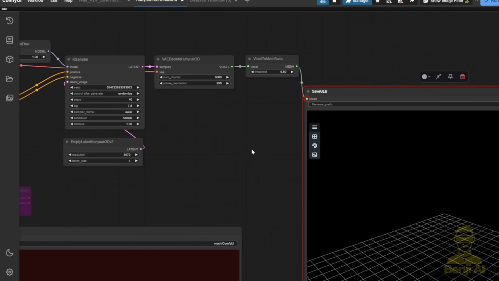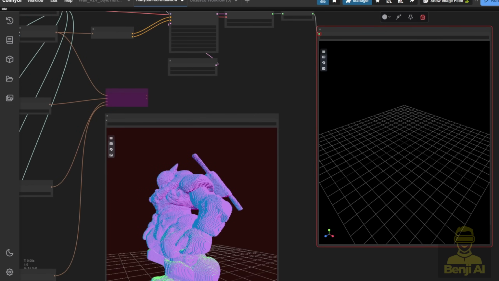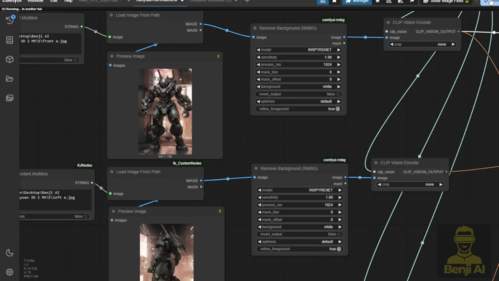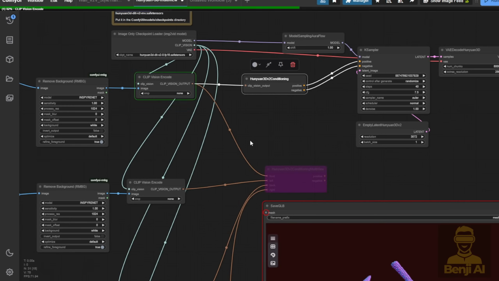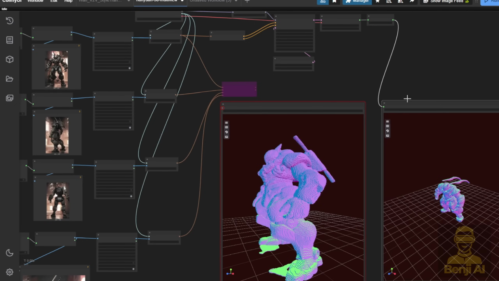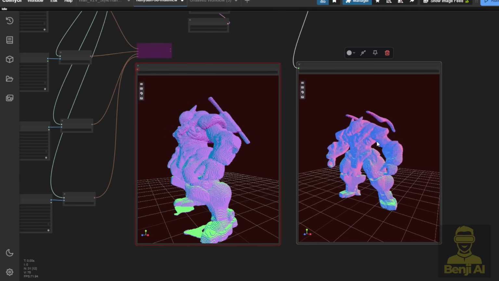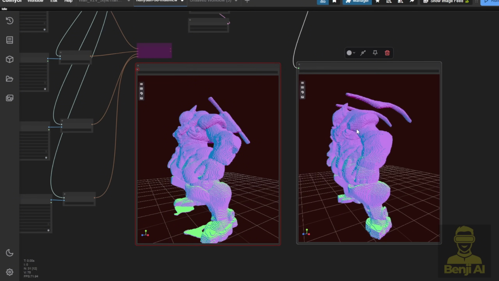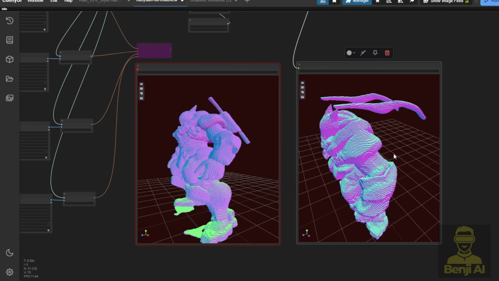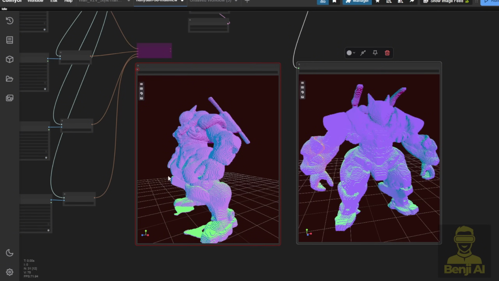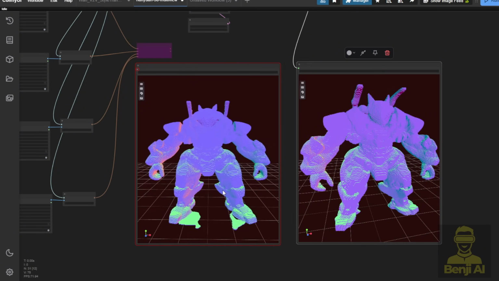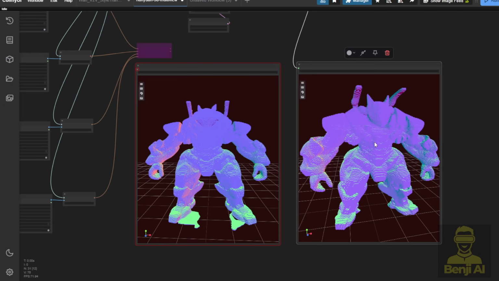Let's run this one. This will be using only the foreground of your image as one input only. So we're going to use only the foreground, the front view of the image. See how that looks. So we got the result here, using only one image to generate your 3D mesh object. As you can see, it's less accurate for everything, while the foreground is almost the same because this is based on the front view of the image.